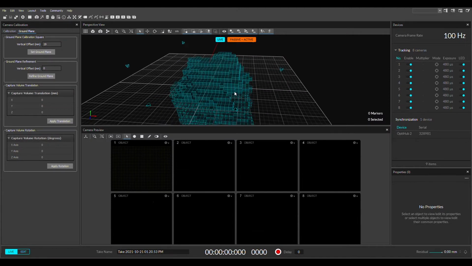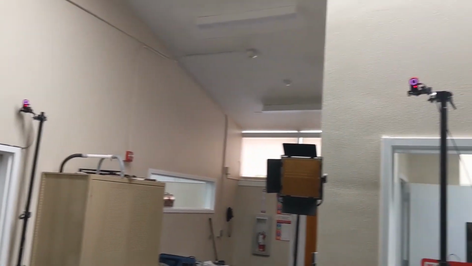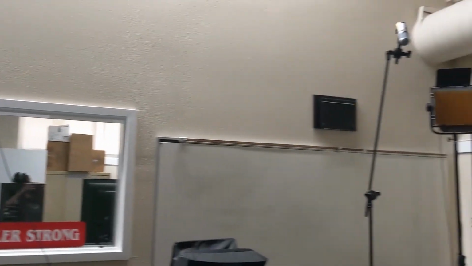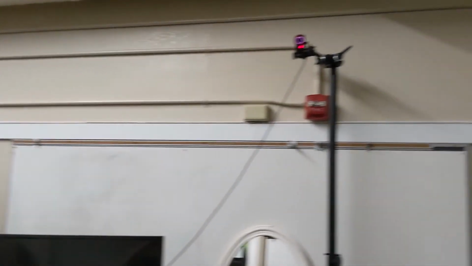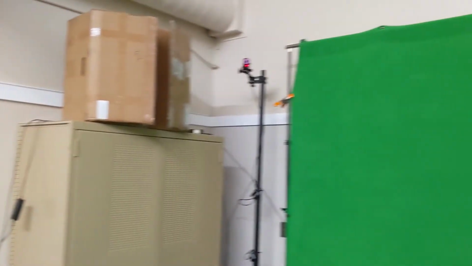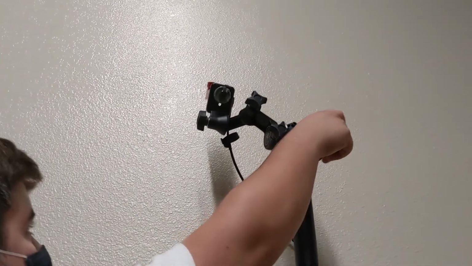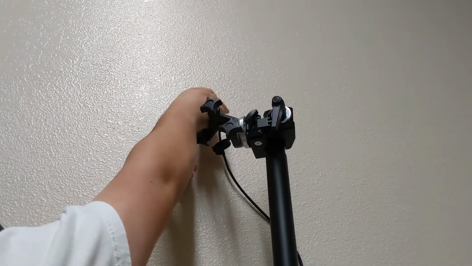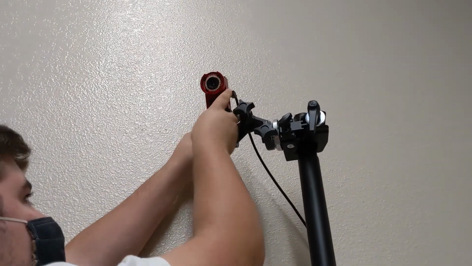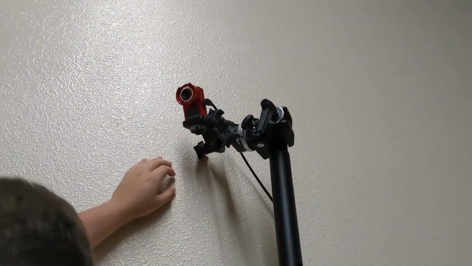Once you've closed the tab, we will now start setting up your cameras. With your cameras, you want to set them up in a square or rectangular format. The best way to do this is have two cameras on either side of the room, and then on the longest part of the room, you want to have a total of 3 cameras. The reason for this is because you get a total of 8 cameras with this setup, and you want this to be your setup so that way you get the best capturing area. For our case, we did this, but due to limited space, we had to angle our cameras in the corners to be able to optimize our capture data.